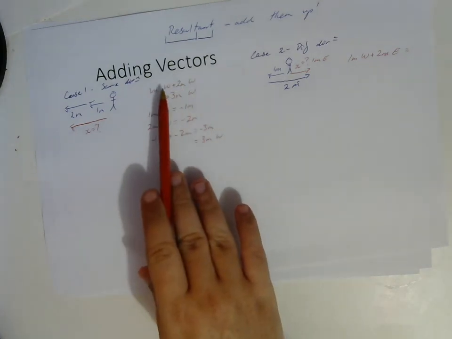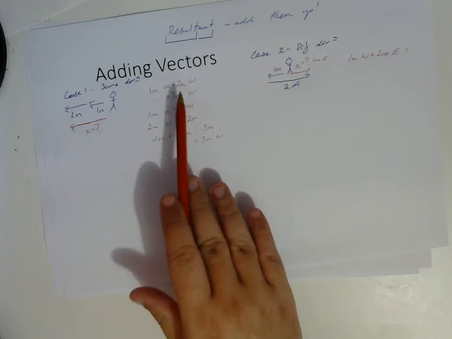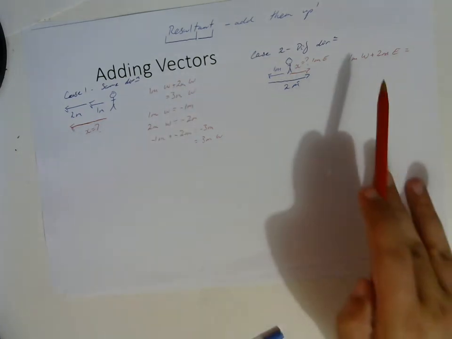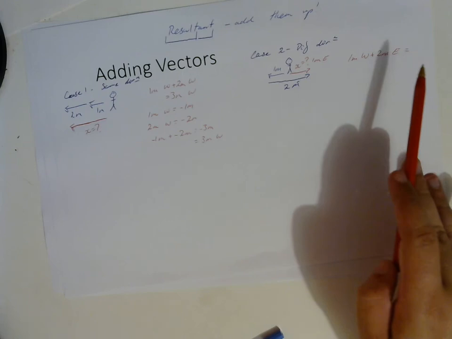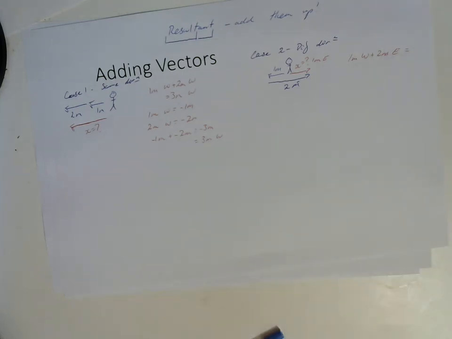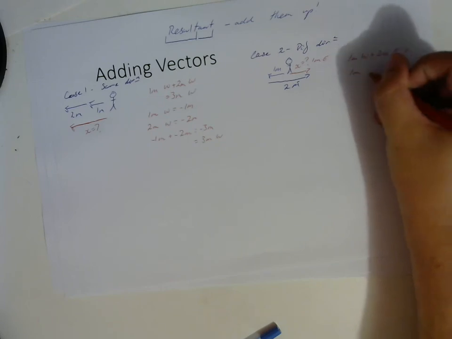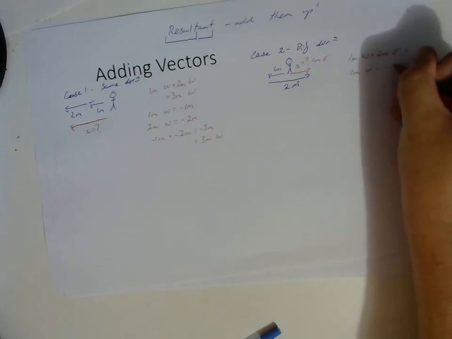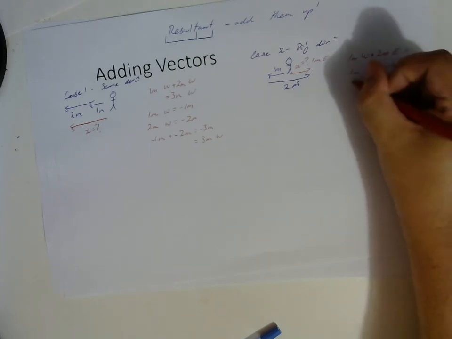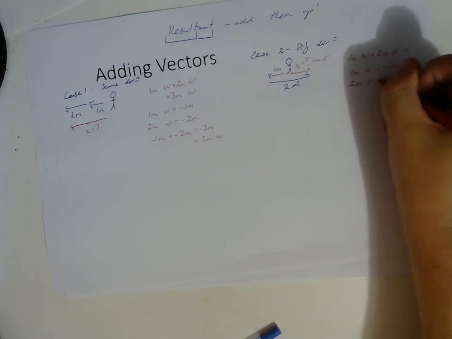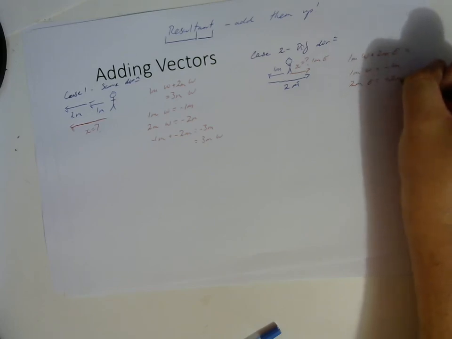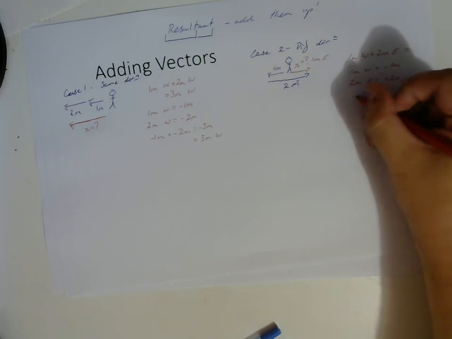So let's do some proper working similar to what we did over here. So 1 metre west equals -1 metre. 2 metres east equals plus 2 metres. Well, now minus 1 metre plus 2 metres equals plus 1 metre, which equals 1 metre east. So now we've got, sorry, let's slide down a little bit. Now we've got the answer that we thought we should get.